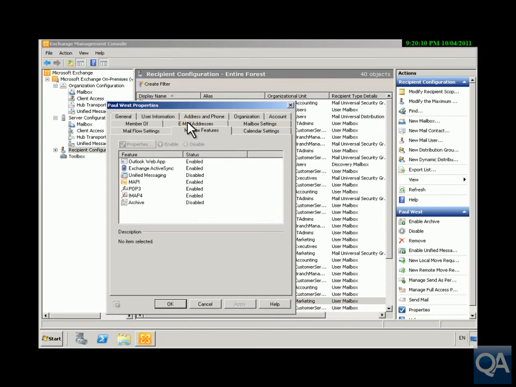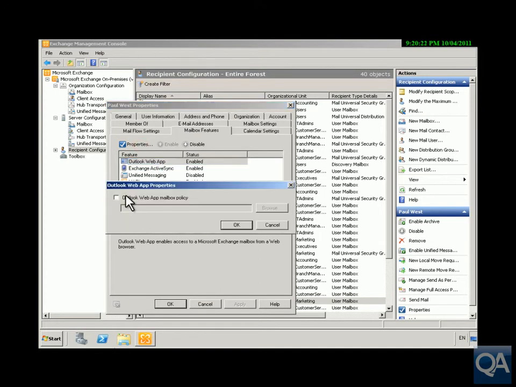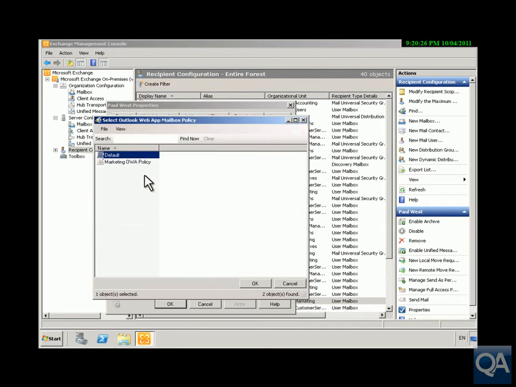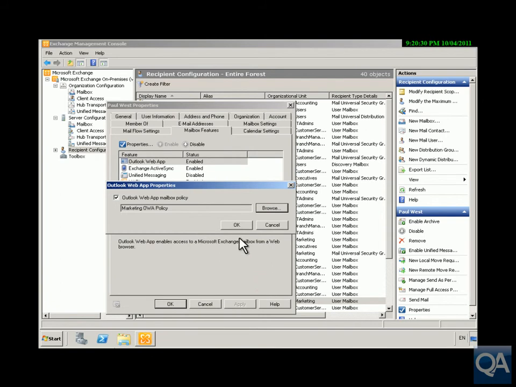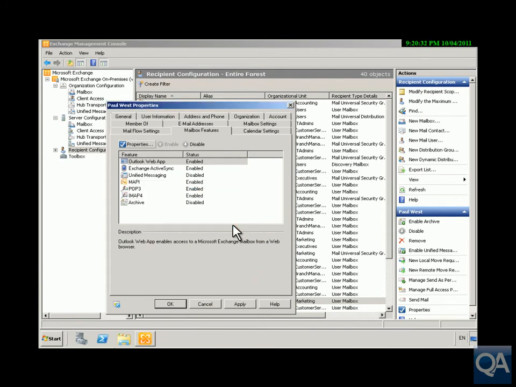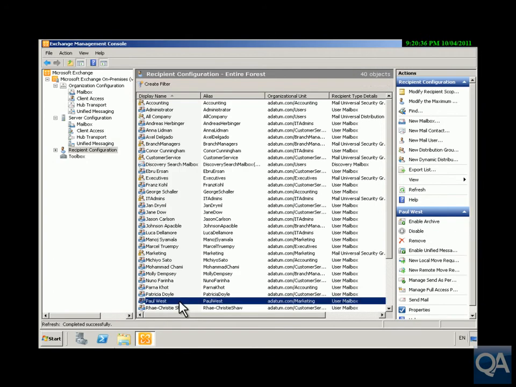Into mailbox features, we want to give him an Outlook Web App property. So we click on Outlook Web App, click on properties, click on the tick box to enable the Outlook Web App mailbox policy, click on properties, specify marketing, and click OK. We then click OK, click OK, and that's all done.